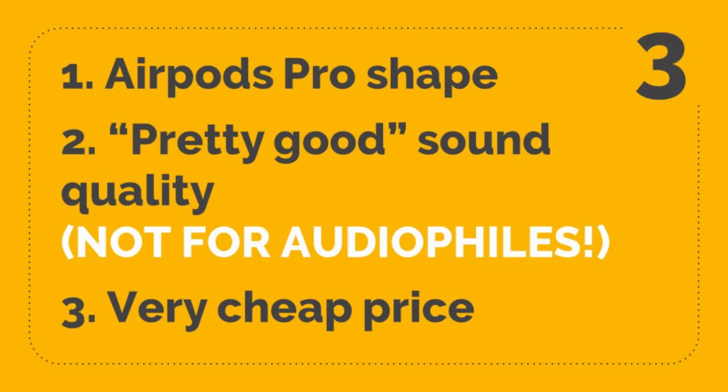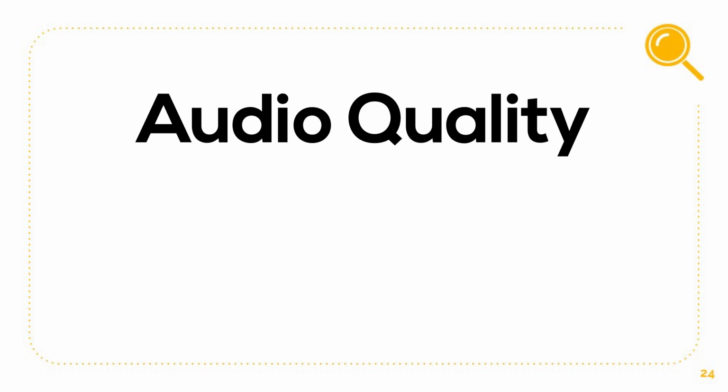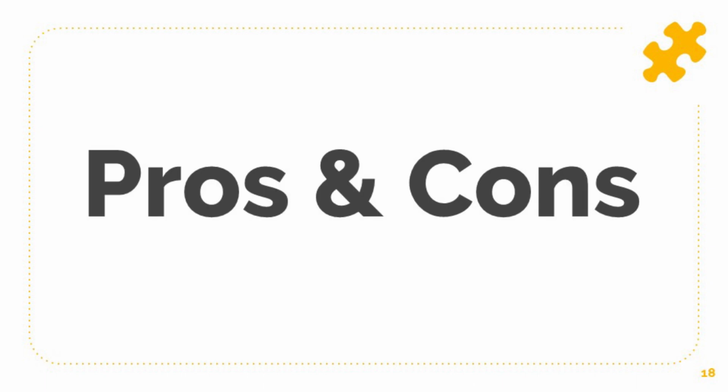Third, they're cheap. $26 for Bluetooth earbuds is pretty cheap in any case, and while it's obvious that most of them have to sacrifice either audio quality or build quality, I find that I'd rather sacrifice the build rather than audio quality. And as I said above, most AirPod Pro clones that are around $30 usually choose to sacrifice the audio quality, unfortunately. So to sum up, the pros and cons.